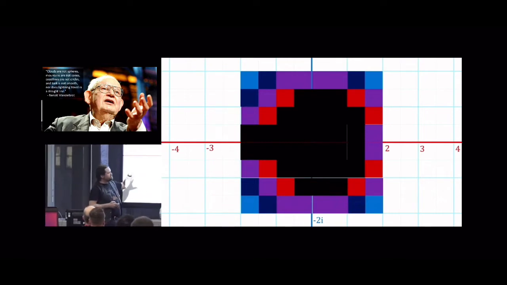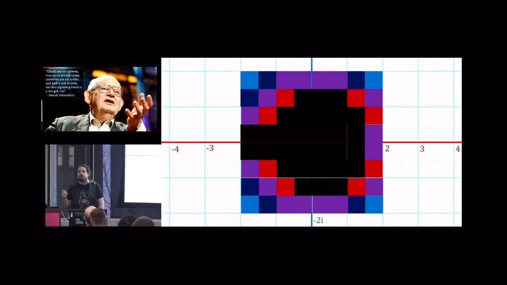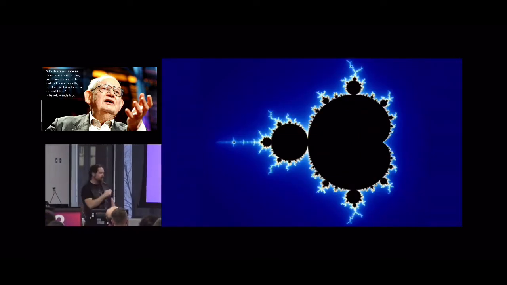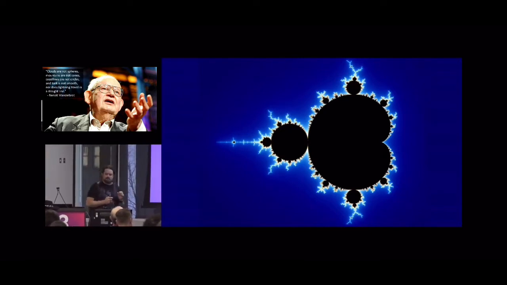He started off with these very, very low resolution renditions of this image, but the one that you're probably used to, the one that all of us have seen, is this, the Mandelbrot set. Now, the astonishing thing about this, from this incredibly simple mathematical rule, there is an infinite amount of complexity.